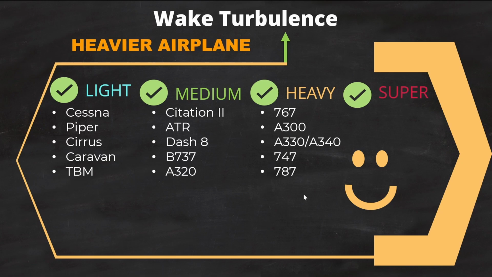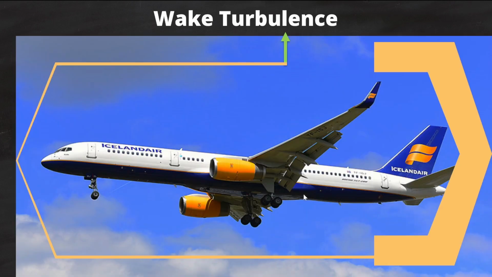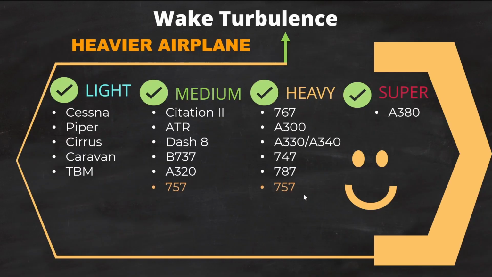And all others of that size. Super is a special category with no weight limits, but just defined in this ICAO document and reserved at this point only for the Airbus A380. That's it. And you can often pretty easily guess which category can be used. Just one airplane is interesting and must be highlighted. It's the 757, which actually employs 2 categories. It's both a medium and a heavy.